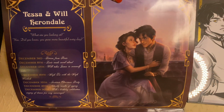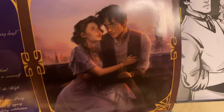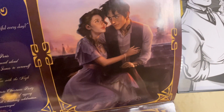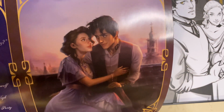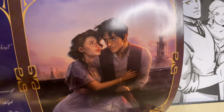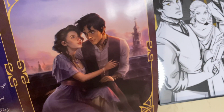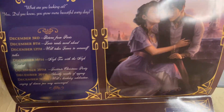Tessa, Will, and Will Herondale. I cried when I saw this. My heart stopped. This is beautiful, and I love it. I just think that they're so good. Will is so precious. I love him, and Tessa's gorgeous. My heart. Look at him. He's supposed to be like 42, and he's still really handsome. Everybody notes that all the time, like, oh, Will is super handsome. This boy is 42, and he is just, oh my God. I love them both.